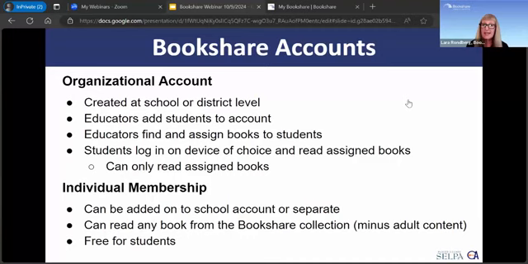Some districts like to have one district account for use throughout the district. Others do it by school building, whatever works best. On those accounts, educators get added as sponsors, students get added as members, and the educators add the students who qualify. And educators then assign books to students. We don't have time to go through that whole process today, but there are some links further on in the PowerPoint that can take you to pages on our website that explain that whole process. Students can only read the books that their teachers have assigned to them, and that's simply checking a button on the website that you're assigning it to them.